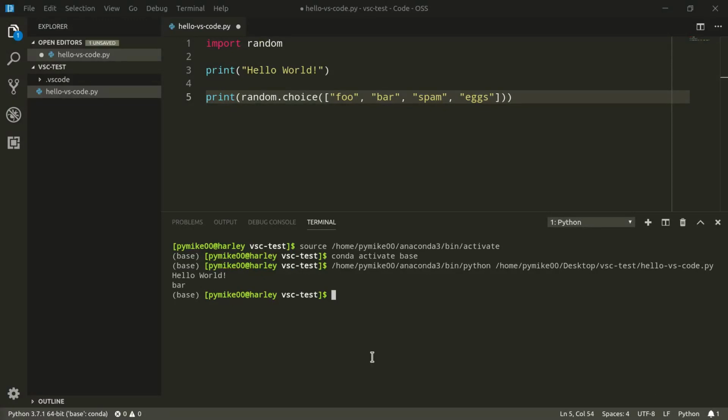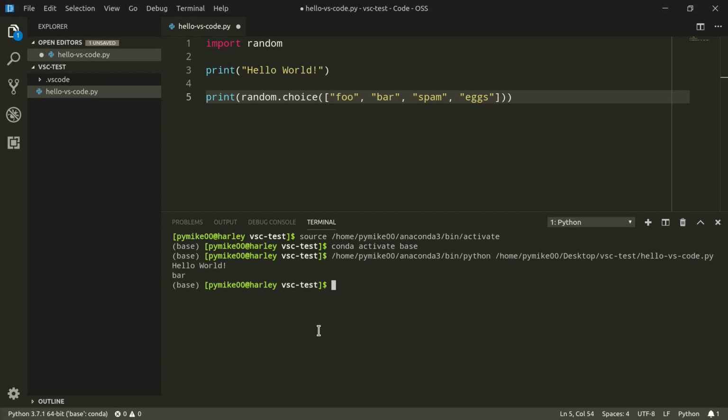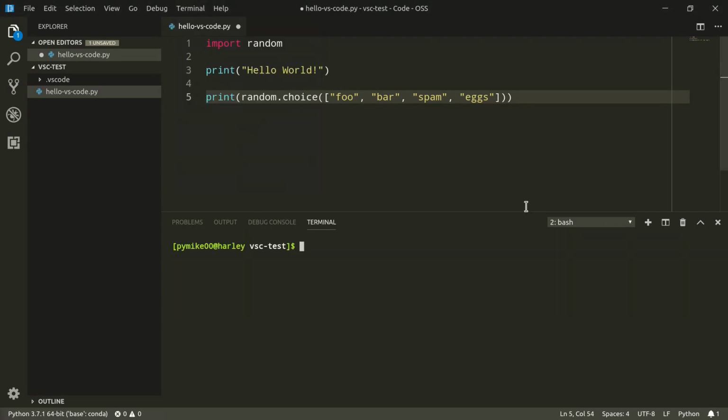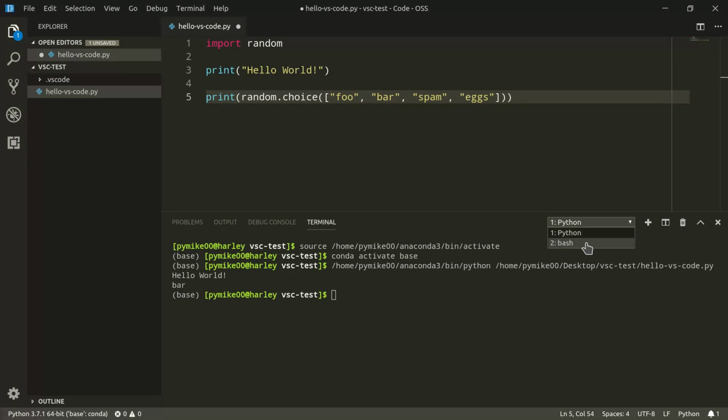And it must be said that Visual Studio Code's terminal really is professional. As you can see, it's divided in four parts: the terminal itself, a debug console, an output window, and a problems window. And we can also have more than one terminal opened at the same time. I can do, for example, Terminal, New Terminal, and I can now select the one that I want to use by this drop-down menu. One and two.